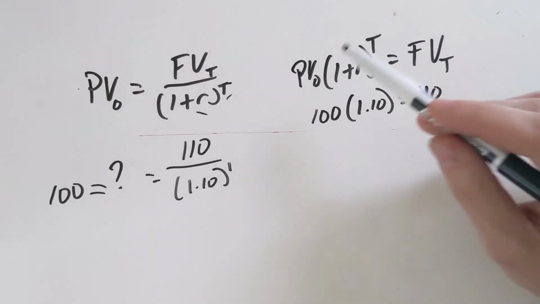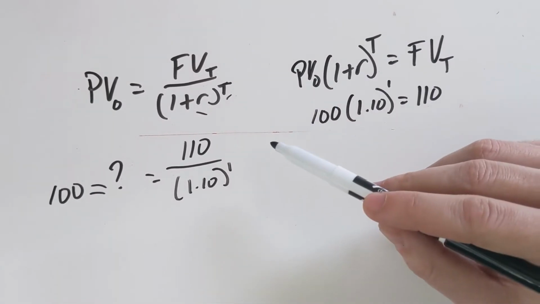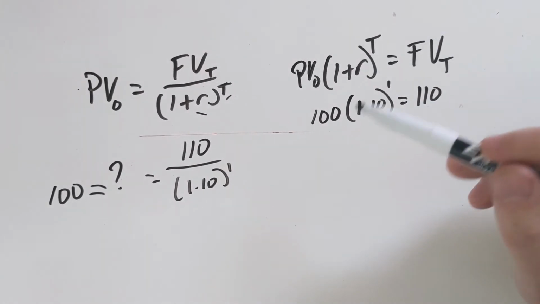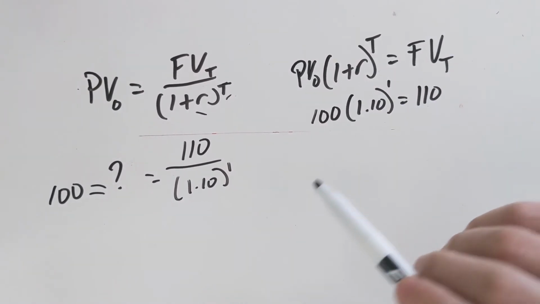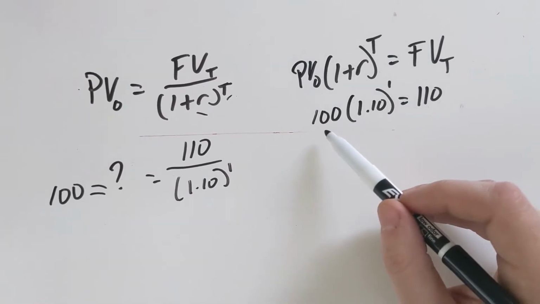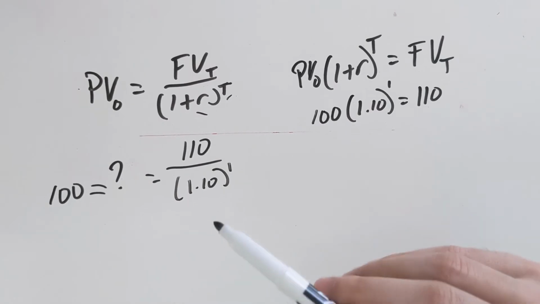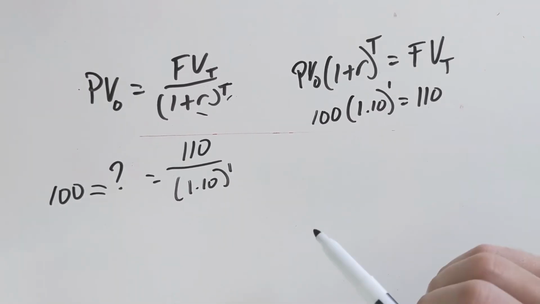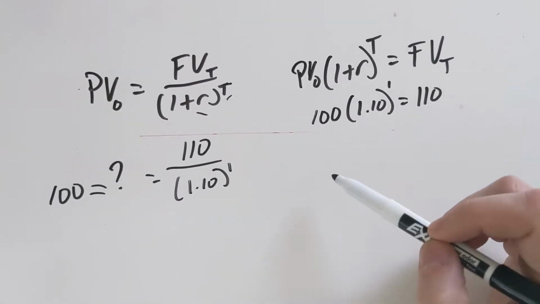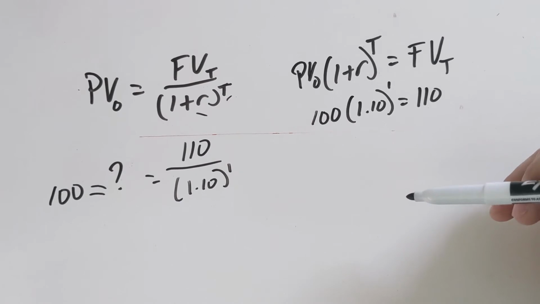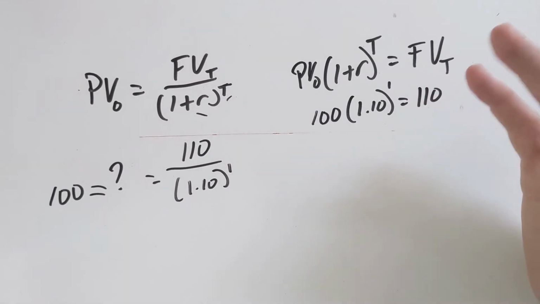Now, for every borrower, there's a lender. From the lender's perspective, it's the exact same transaction, they're just on the other side of it. So if you're a lender and you're willing to give up $100 today and let somebody else have it, and you're going to earn a 10% return on that money, 10% rate of interest, then in the future you can expect to receive $110 in 1 year, right? And so it's the same math from both perspectives.